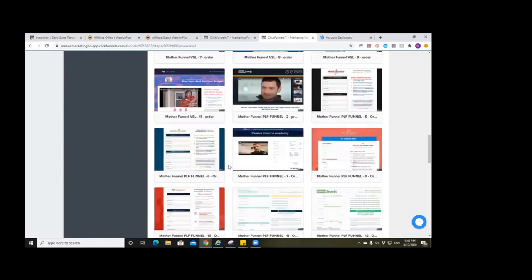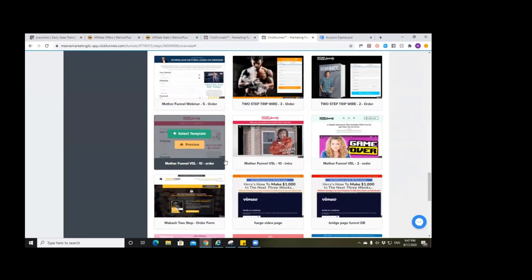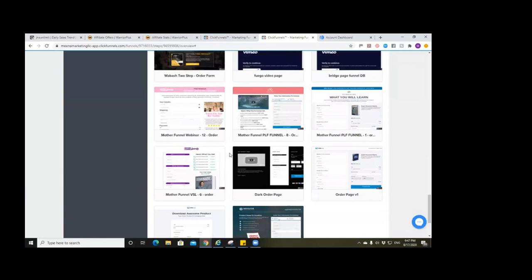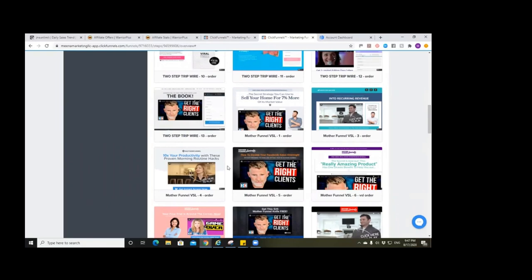Yeah, so we're currently doing the bridge page. So the VSL that goes from opt-in over to the next one, because you need to warm them up before you hit them on the sales page. Does everyone understand what a bridge page is? It has different names, but essentially it's a page we're putting in between the opt-in page and the affiliate offer. That's where we're going to put, generally speaking, a video, if you can do it, a bit of pre-sell stuff, and then put your affiliate links on that page. Also called a thank you page, stuff like that.